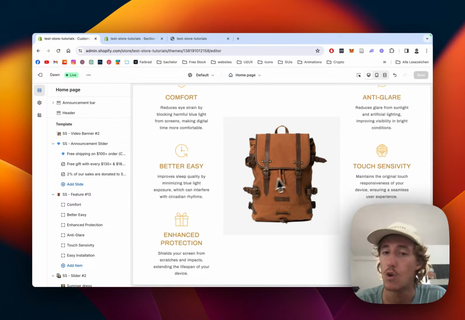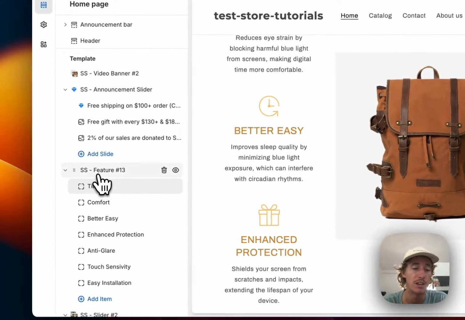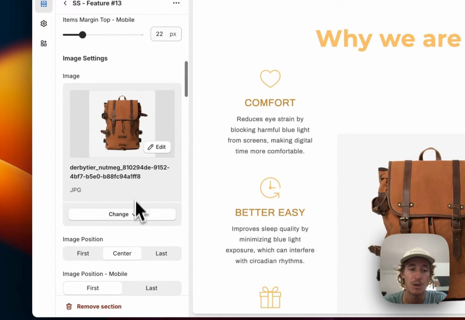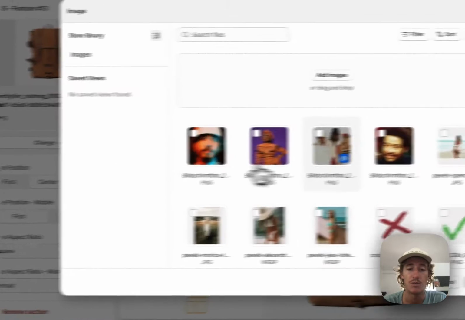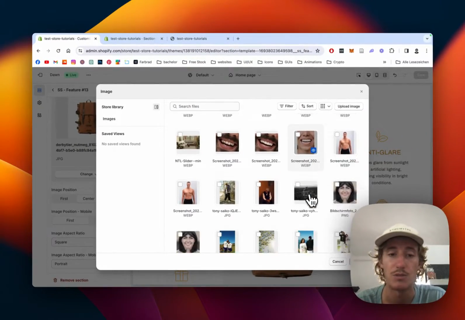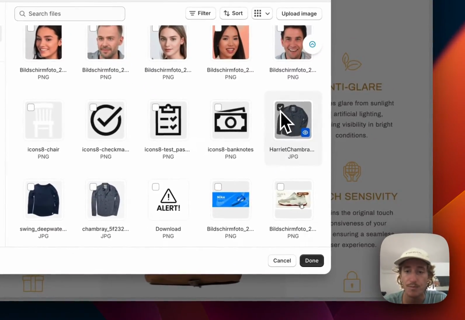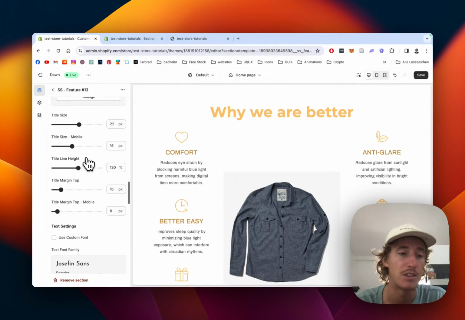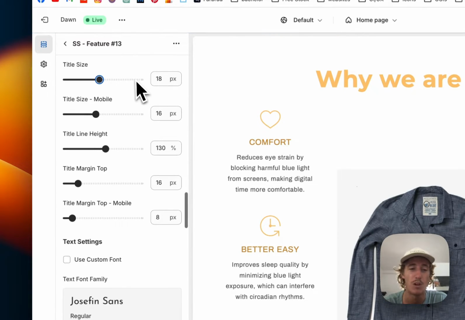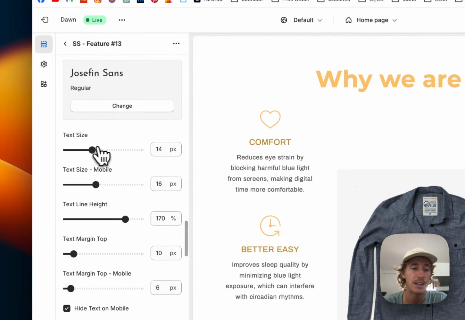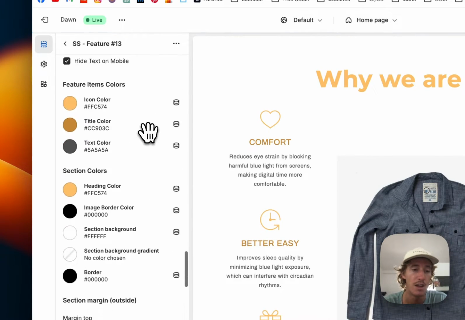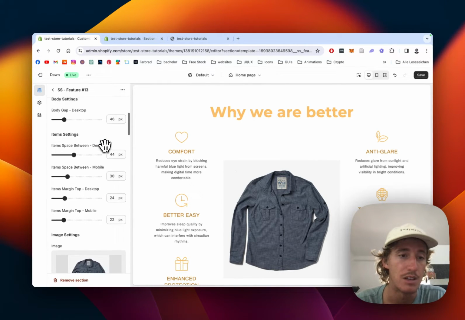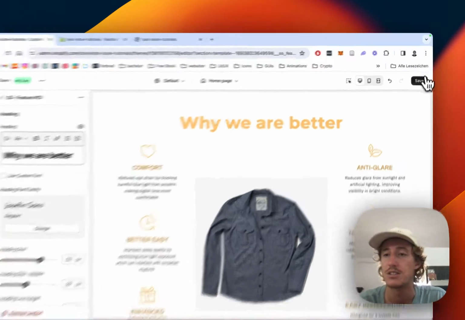After opening up the theme editor, we can see the one you saw in the beginning of the video. If I click on the main block itself, we can simply choose a picture right here. I've chosen that one, but you can select one from the library or whatever you prefer. So if I want to change this picture to maybe this little piece of cloth, I could easily do that. In the next step, I could change the title size, for example. That block is for all the global changes in the section. If I want the text a bit smaller, that is also possible. Let me see if I covered everything in that block, but it is looking good. I am happy with that. Let's save this for now.